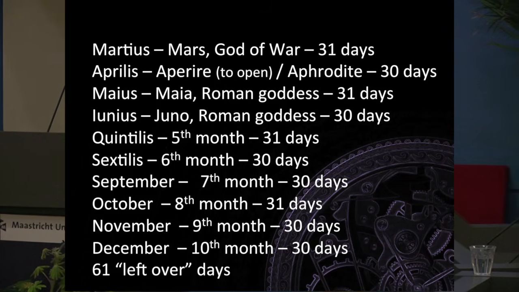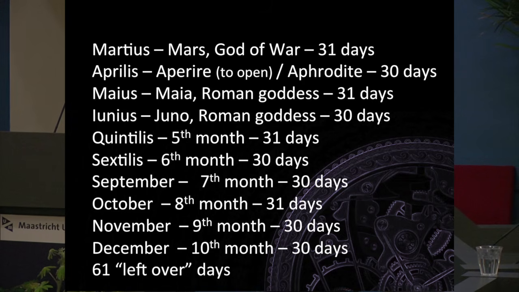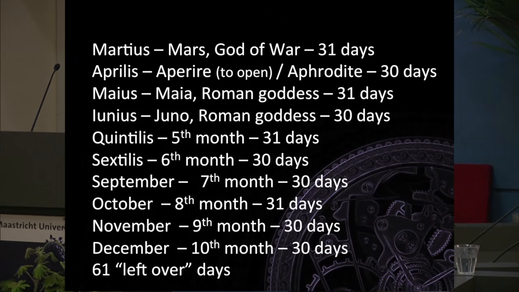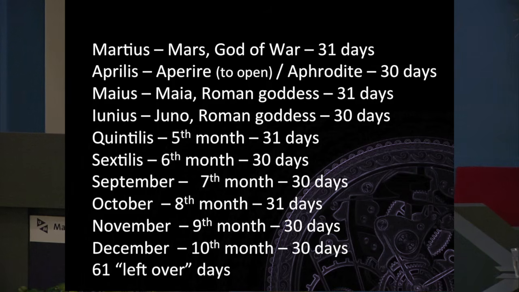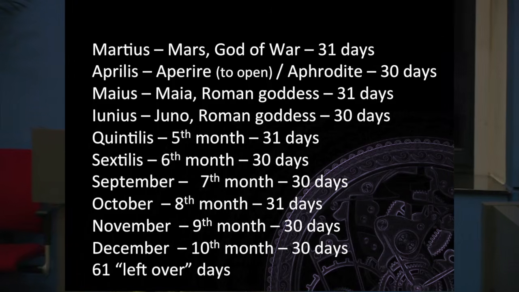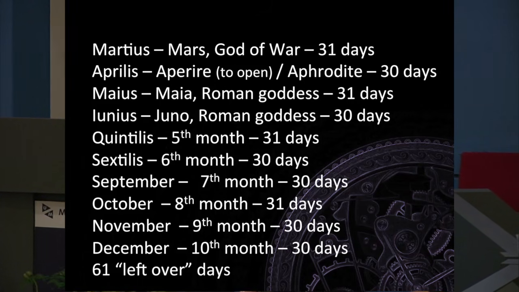So the first few months were named after Roman gods. And then he kind of ran out of god names, so the next few months were literally just named after the number of the month. So you can see Quintilius, quint is the Latin for 5, we get sext, we get September, October, November and December, which are quite familiar to us. And this is the reason why sept comes from the Latin word for 7, and it was originally the 7th month. So if any of you have looked at your calendars before and you've thought, well, I know oct means 8, why is it the 10th month in the calendar? That's because January and February didn't exist in this time. So these were the first original 10 months.